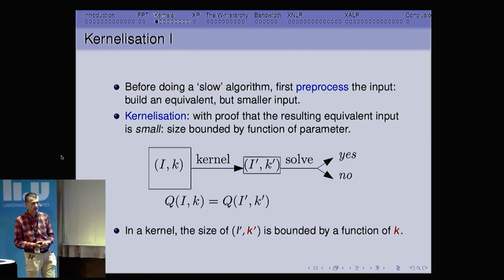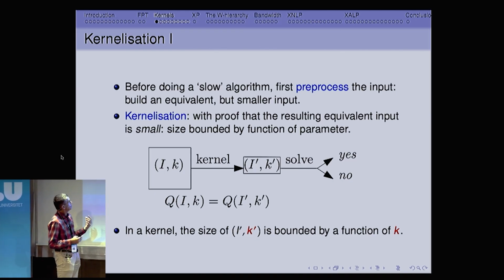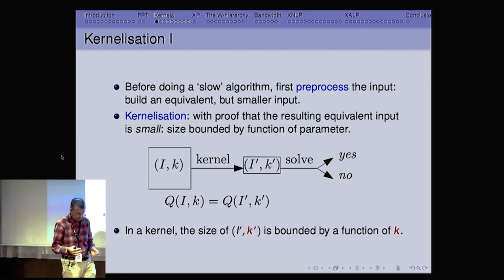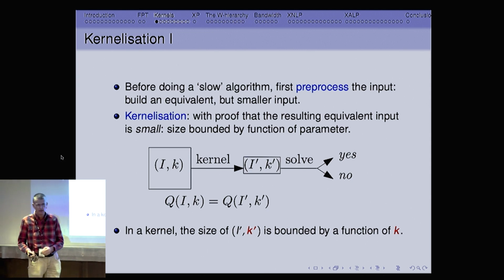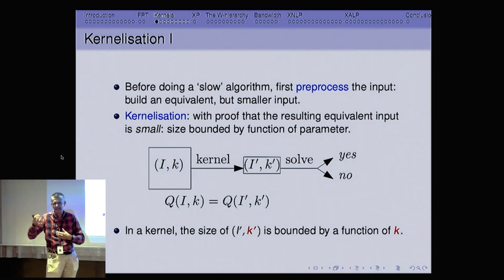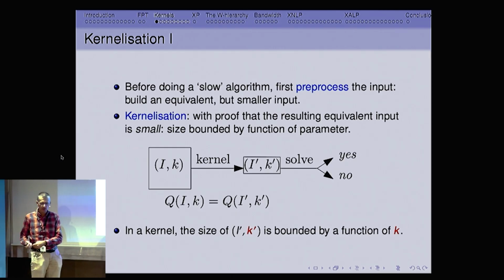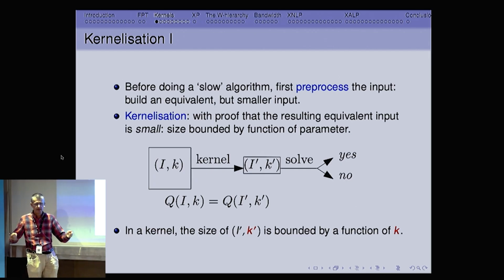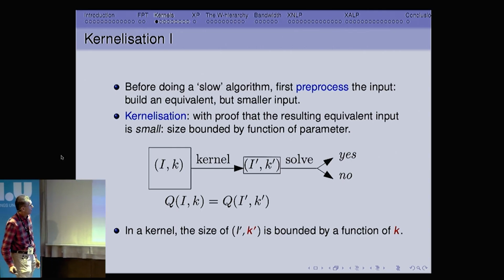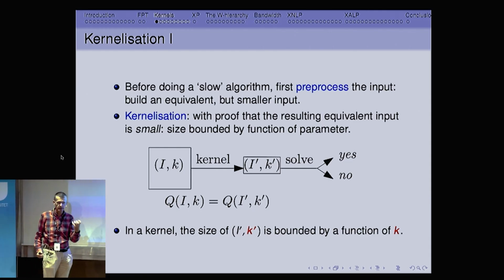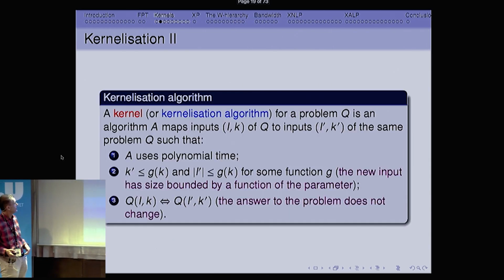So what is kernelization? The next thing I want to discuss. Well, in practice, if you have a difficult problem, you might first preprocess it. For instance, I have a graph problem where I know that vertices of degree 1 and 0 don't do anything. So you could just remove these vertices and then solve the problem on the remaining graph. So I have a smaller graph with the same answer. Now, kernelization is this idea, but with the additional requirement that the result you get after this preprocessing phase is provably small. Provably small means that I want an equivalent input whose size is a function of my parameter only.